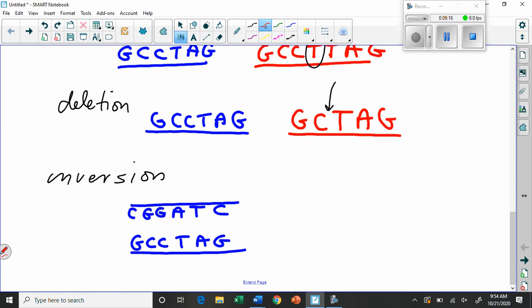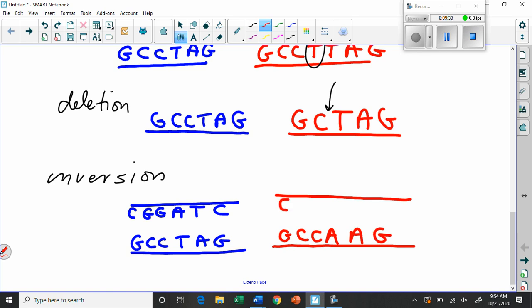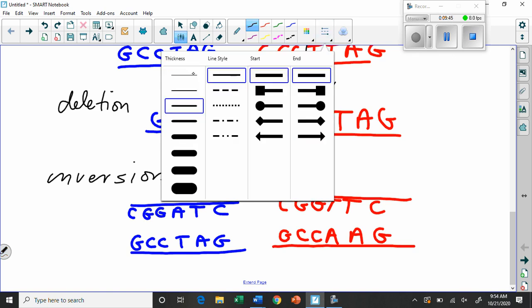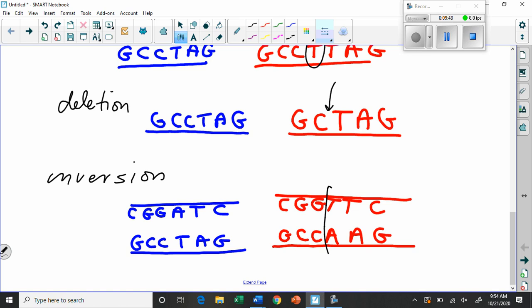And in the inversion, what happens is there's a flip. So in the new DNA, we would get G, C, C, and then the A that was on top would flip down. And the T that was on the bottom would flip up. So these two things, because they're sitting there together, A, T would go up. T, T, C. So I'll circle that spot so we can see it. The T and the A sequence have been flipped upside down.